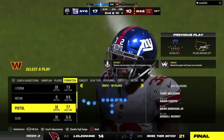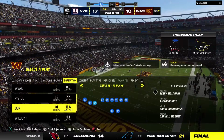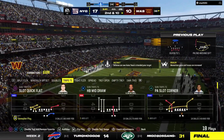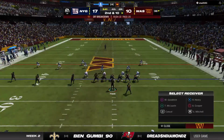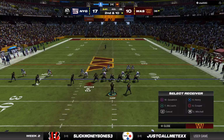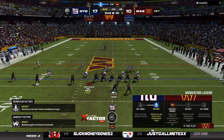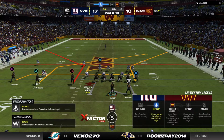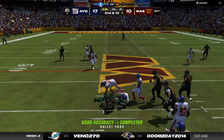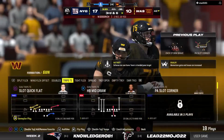Well, I think we were both wondering if we were going to see them try and push it deep downfield, facing a 1-possession deficit late, and they certainly didn't disappoint. They gave it an effort. Now a 2nd and 10. Faking the handoff. Howell looking middle, and that's complete. 4 yards the gain, and it'll bring up a 3rd down.